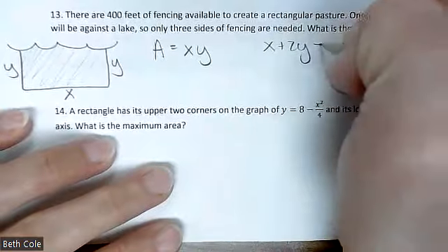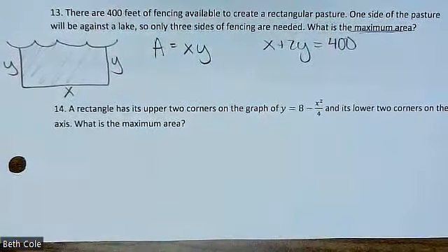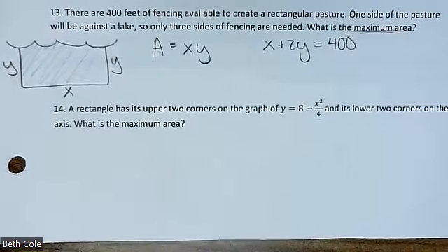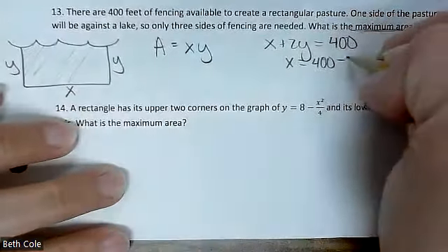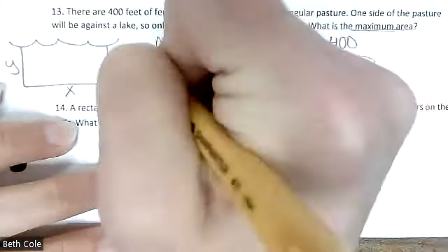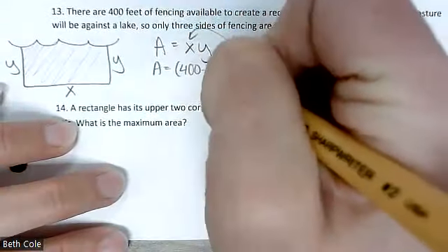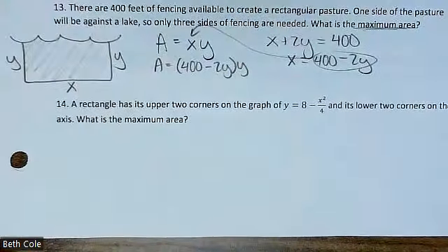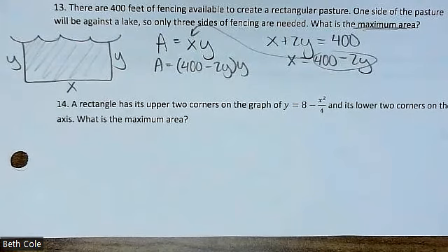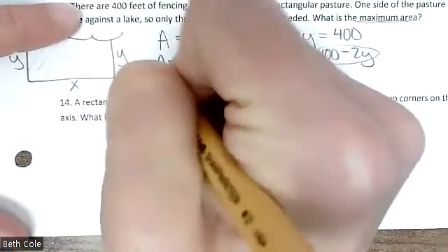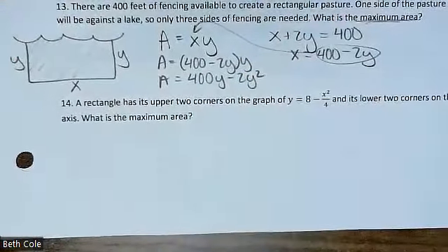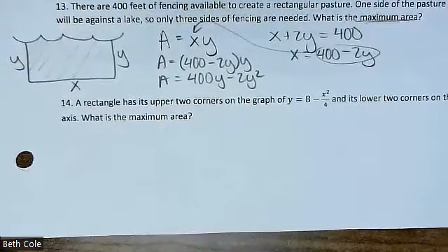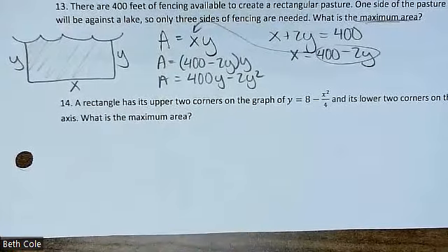Beautiful. This is like all algebra and like one step of calculus. Which variable is easier to isolate? X. X would be 400 minus 2y. You're going to plug that in for X. And then one more step before we do the derivative. I would distribute it so you don't have to do a product rule. And its derivative equals 0 because critical points are what give you the maximums and minimums.